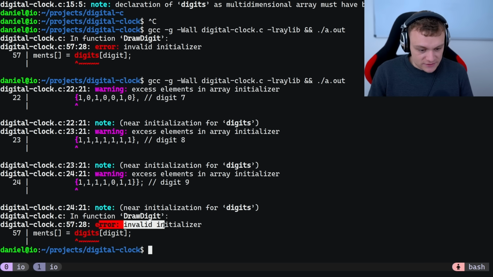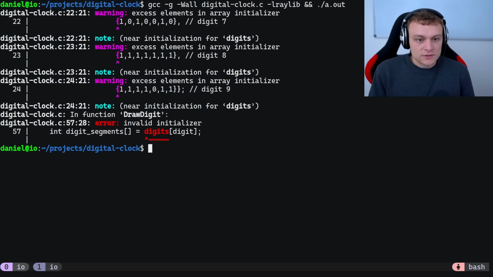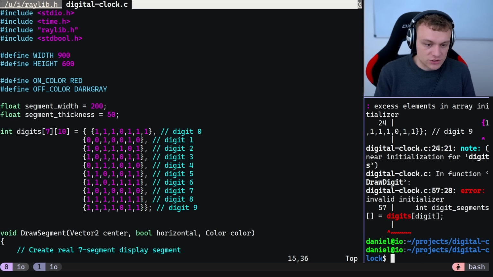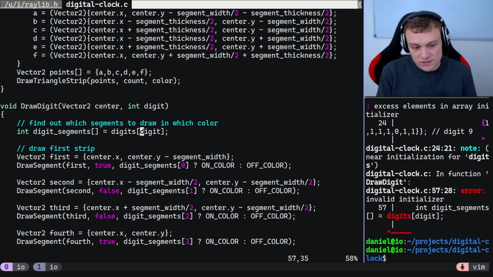Invalid initializer, digit. Invalid initializer digits. In function draw digits. Here digits, I'm accessing the digit.